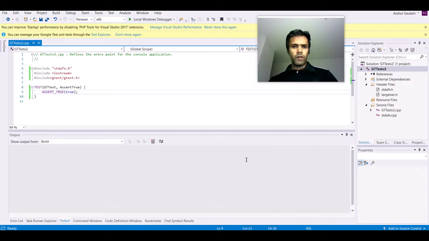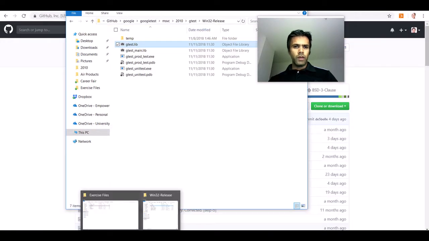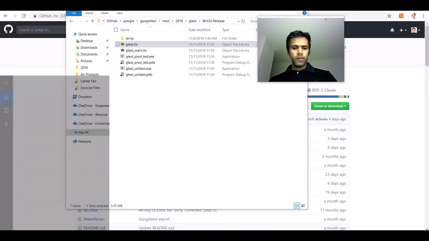Okay, so once it is downloaded, I'm going to close this, and in order for our extension to start working, I will have to restart my Visual Studio. So I'm going to close Visual Studio, and then I will again open it.